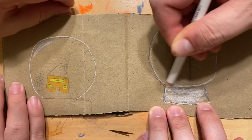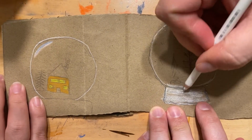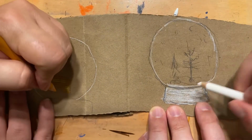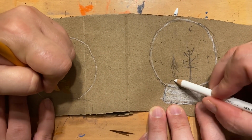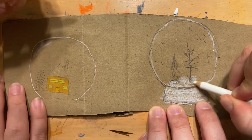What color should I make the door? Let's do... I'm gonna regret this choice. It's okay.